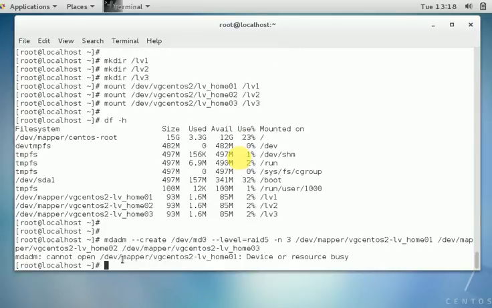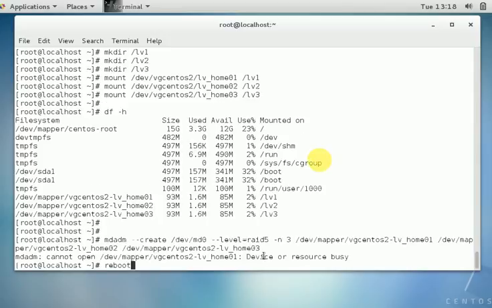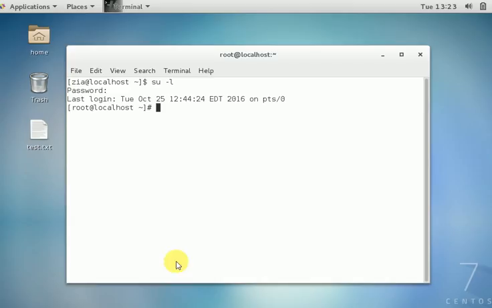So now the new device is busy, so we have to reboot the system to make the RAID. So now our system has been successfully rebooted.